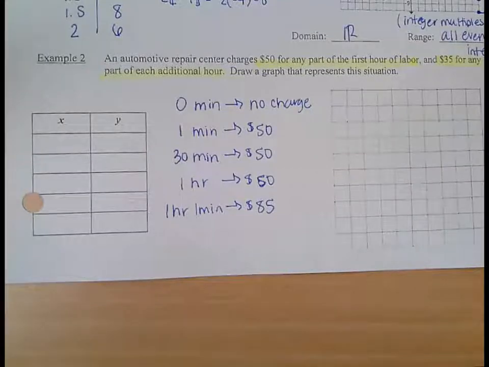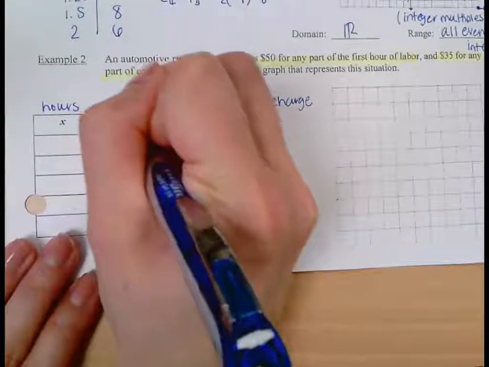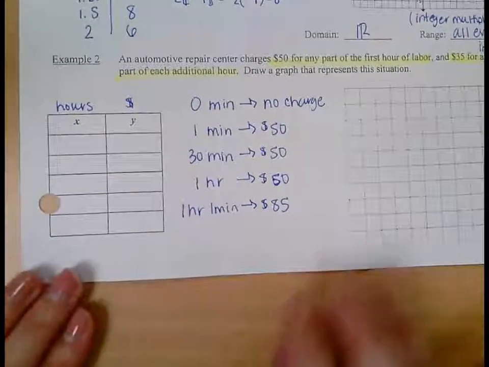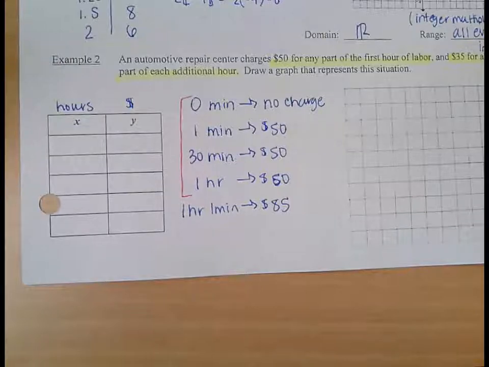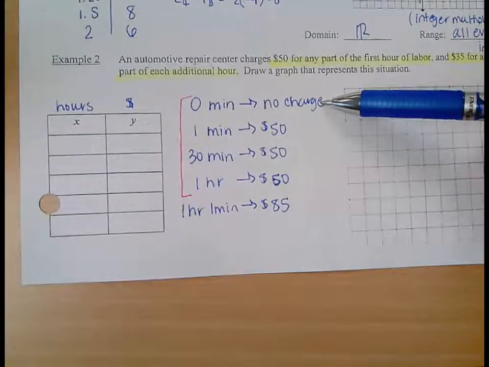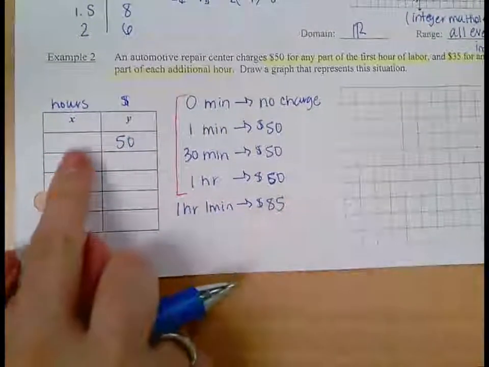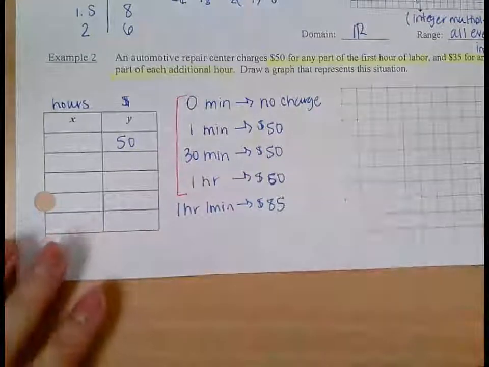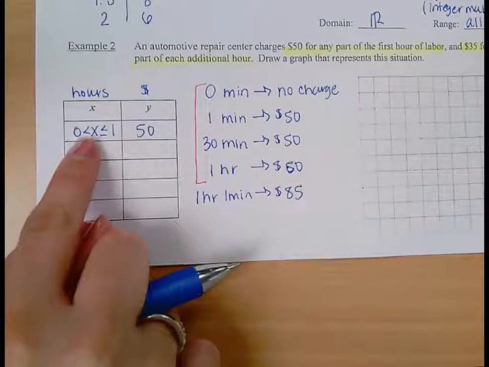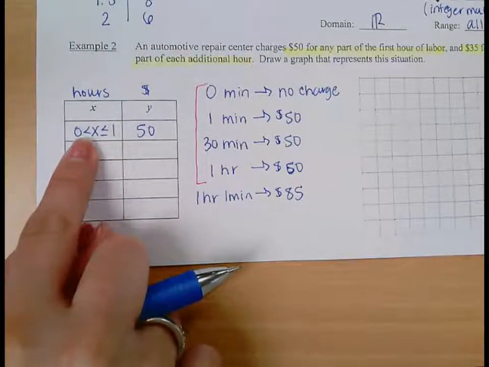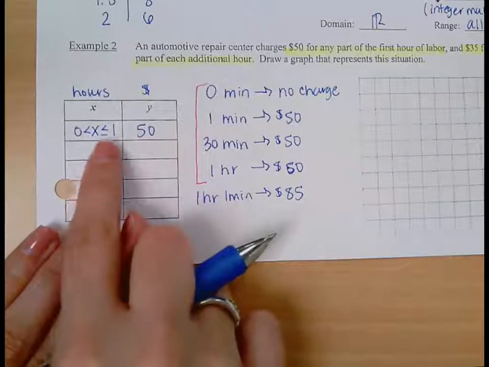So if I were to put this information into a table, I'm going to have X represent the time in hours, and then Y is going to be the cost or that charge in dollars. So this is why I included the 0 minutes. So anywhere from 0 minutes to 1 hour, that charges $50. However, at 0 minutes, I'm not paying $50, but at 1 hour, I am. So a way to write that is my first charge is going to be $50. I'm going to write the X values as an interval from 0 to 1 hours. And I'll write it down and then explain it. So I have that compound inequality, 0 is less than X is less than or equal to 1. So I do not include an equal sign with the 0 because, again, at 0 minutes, I'm not being charged. But at 1 hour, I am being charged the 50, so the 1 is included there.